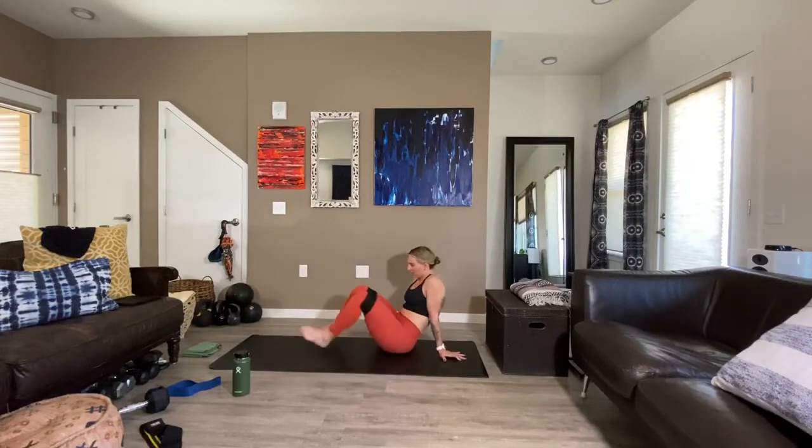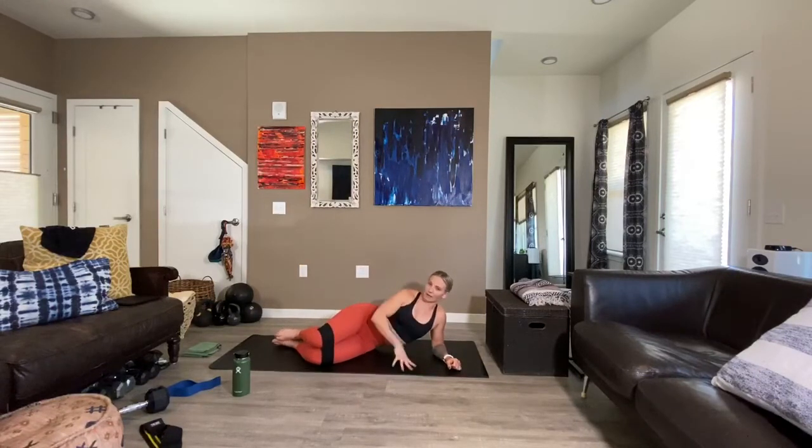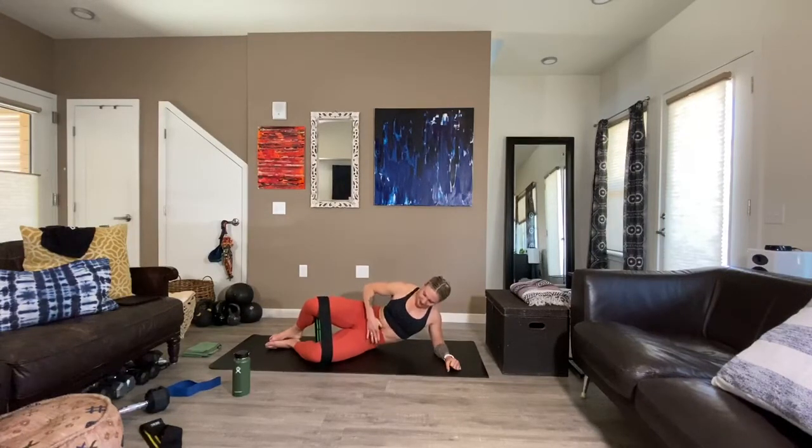Set yourself up — knees are in front of the body, pushing tall through your shoulders. You should be feeling it right in this area. Exhale and lift. Belly stays tight. Press the feet together — that does help. Slow and controlled lift, slow and controlled lower. Squeeze and lift. Good job — up, up, up. One more. We're going to squeeze and hold for ten, nine, eight, seven, six. Belly is tight. Five, four, three, two, and one. Beautiful.